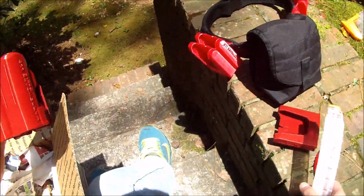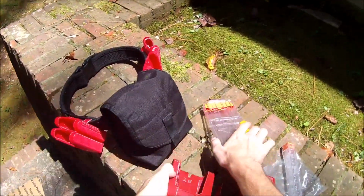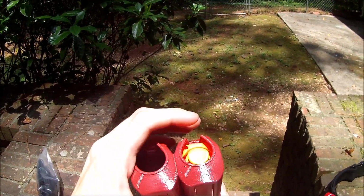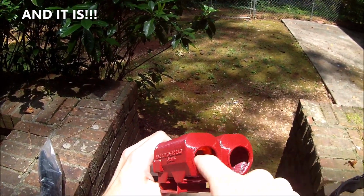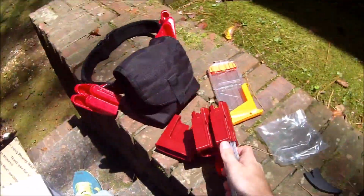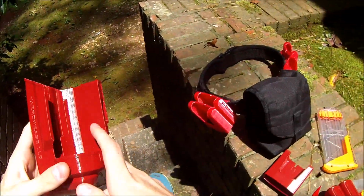He's brought the same level of precision that he did to snapping clipazines into Rival magazines. So now for those of you that are Rival enthusiasts, and I've got to check real quick to see how this goes in, that is really cool. What's extra cool is it looks like this is exactly the right size that you could load into these. You could continually top off magazines that are in your belt just by pushing through this hole. That's very clever, Phil. Hats off to you, man. And so it looks like the rest of the package is just going to be, oh boy, I love the dark red.